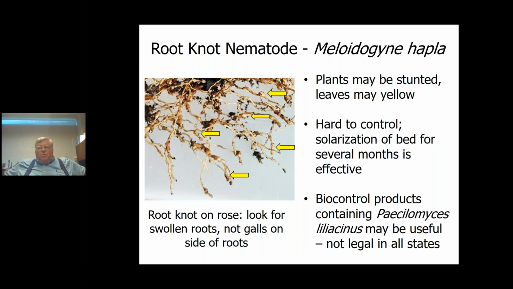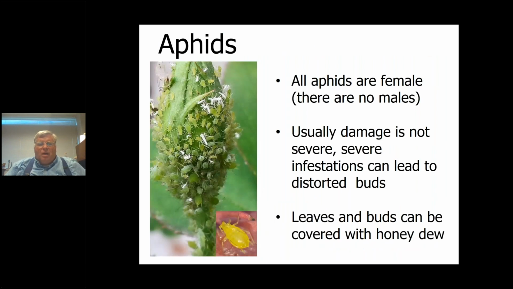It can be very hard to control. If it's a bed that you can empty out, water it good, put plastic down, and it's in full sun all summer long, and you can take the bed out of production for one summer, you can lay plastic on it, and you can solarize that bed, and that will take care of the nematodes. That's for a fact. Probably most of your weed seed too. There is a biological control product, Bacillomyces. It's not legal in every state, and it's not always easy to find. But it has shown effectiveness against root knot, so that is a possibility as well.